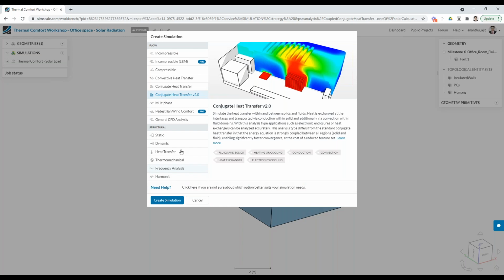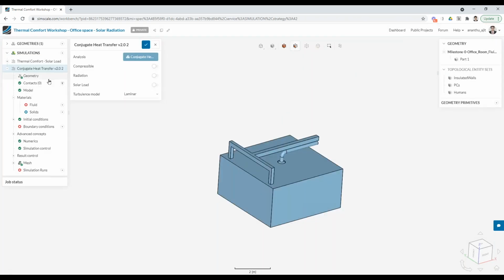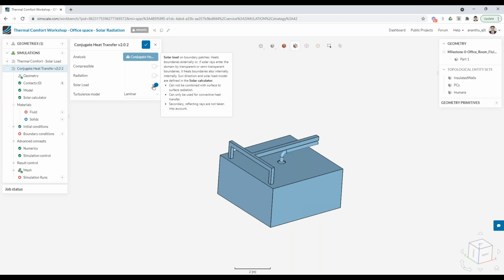This can be reached by selecting the analysis type conjugate heat transfer. And here under the analysis type, you will see something new called a solar load. To activate the solar capabilities, you would need to switch on the toggle for solar load, and you will get a solar calculator under your analysis type on the left-hand side of your screen.